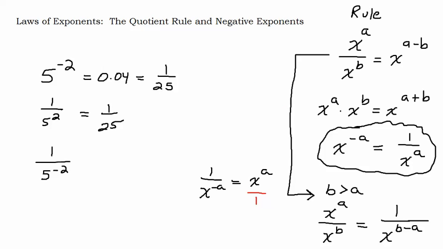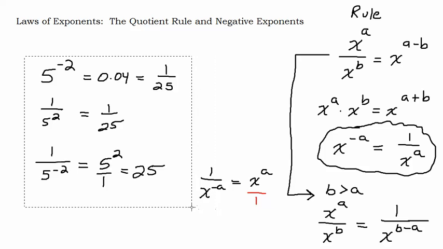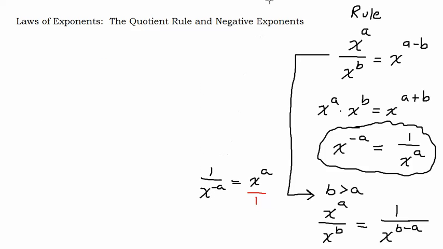So if I have 1 over 5 to the negative 2, that's the same as, I want to get rid of that negative, so I'm going to move that to the numerator, and then I can get rid of the negative. And if you want to write the over 1, that's fine. And 5 squared is 25. So you always want to get rid of negative exponents whenever you see them. The way you get rid of them is to move whatever has the negative exponent either from the numerator to the denominator or vice versa. You do the reciprocal.